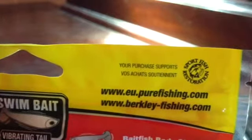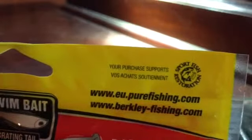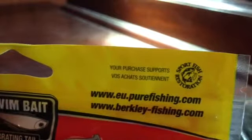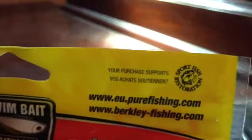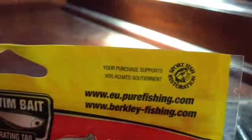Your purchase supports sport fish restoration. So that'll support that, and that's something that'll keep the fish going, so you're never going to run out of fish when you're fishing. They won't become extinct, they'll never become unable to fish or gone forever.